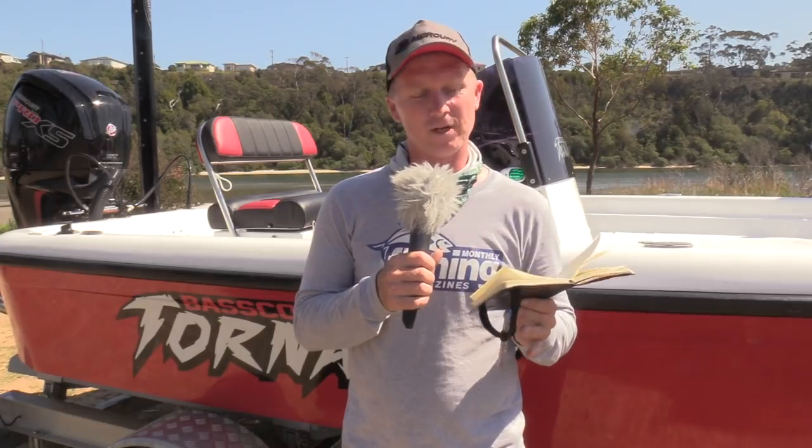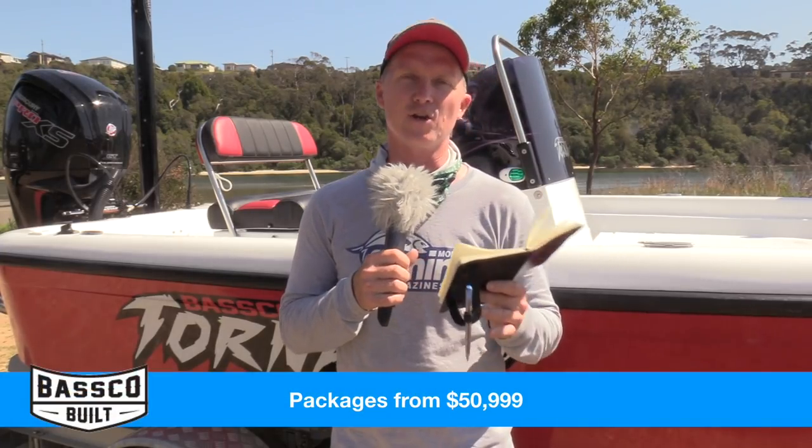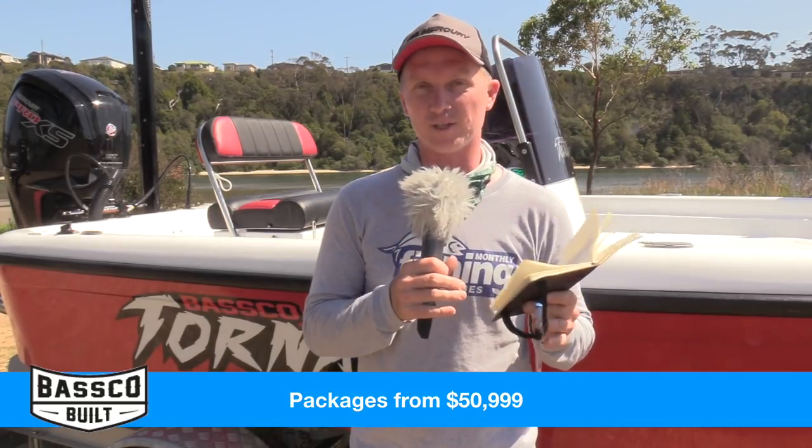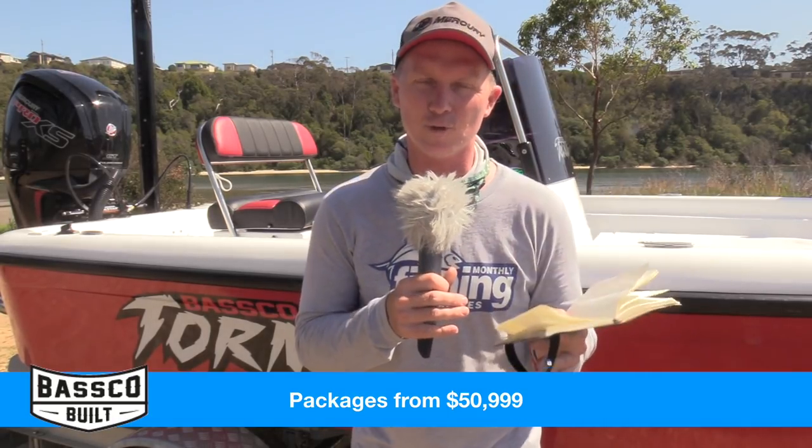If you're thinking of maybe importing a boat, price-wise, these start from $50,999 with a boat, motor and trailer. You'll find that that's right in the zone when it comes to getting exactly what you want in this size range, and a great deal.